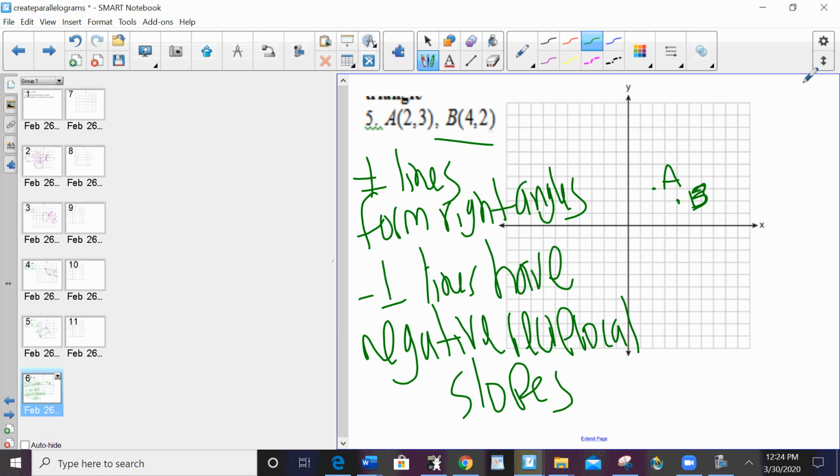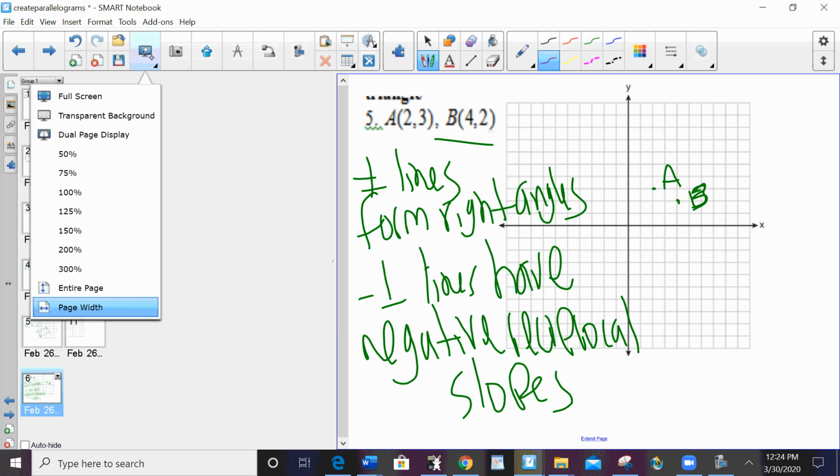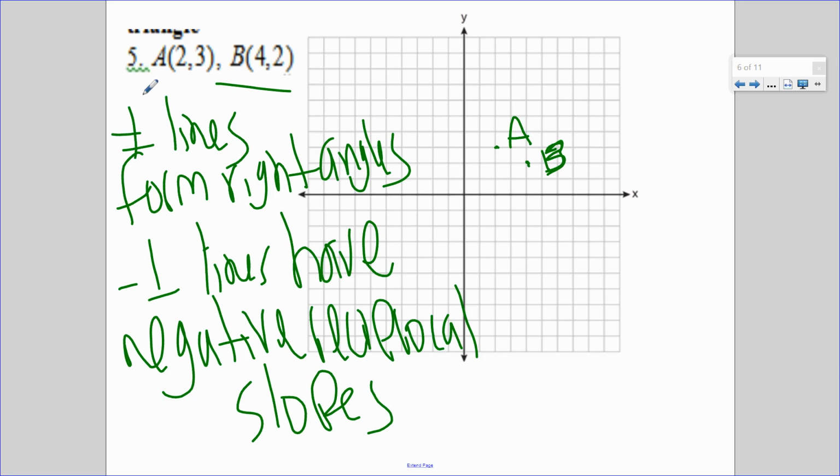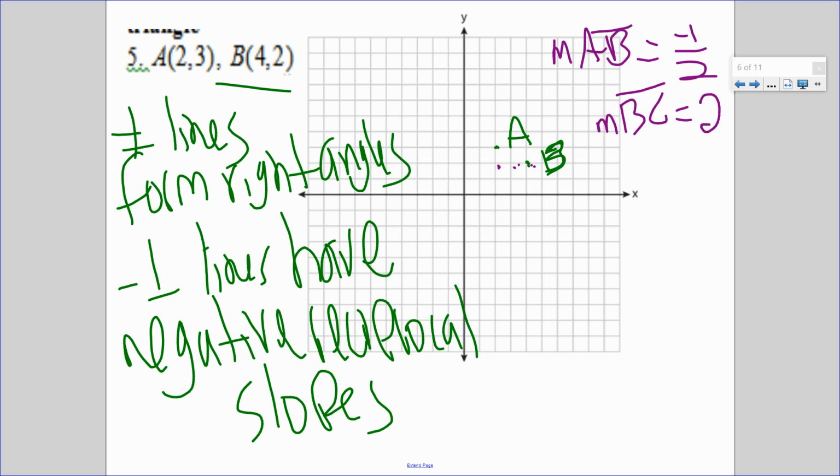So, if the right angle's at B, the slope of AB is down 1 over 2. So that means the slope of BC must be the negative reciprocal of that, which would be positive 2 over 1, which is positive 2. So from B, I'm going to go up 2 over 1. That's C. And you can see the right angle.